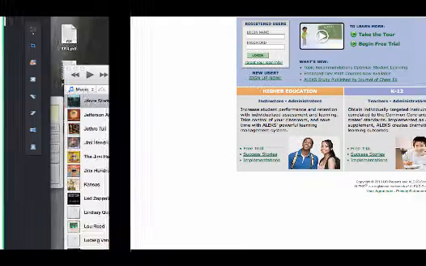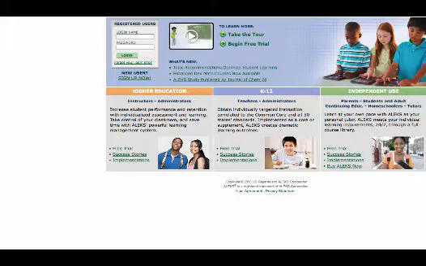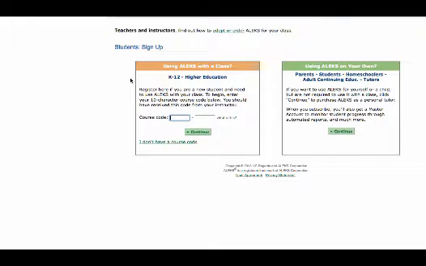Okay, so the first thing we'll need to do is go to this website. There's a link in the iCON system, or you can type into any browser www, or leave that out, just aleks.com. Okay, so the first thing you want to do is just hit this button right here called Sign Up Now.